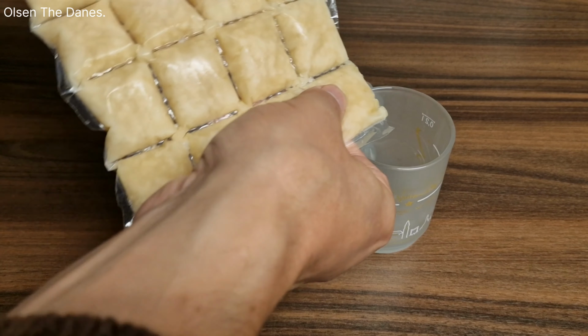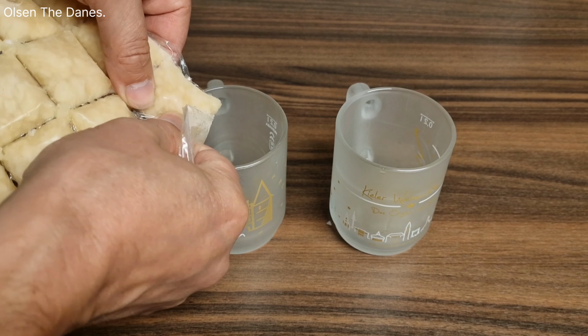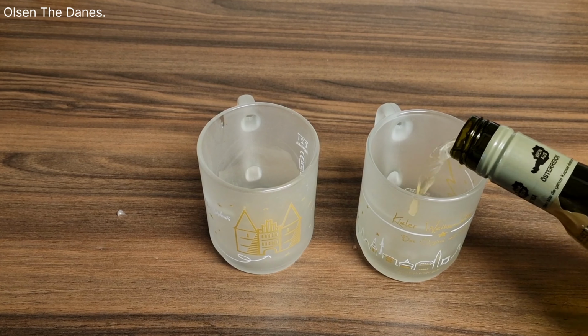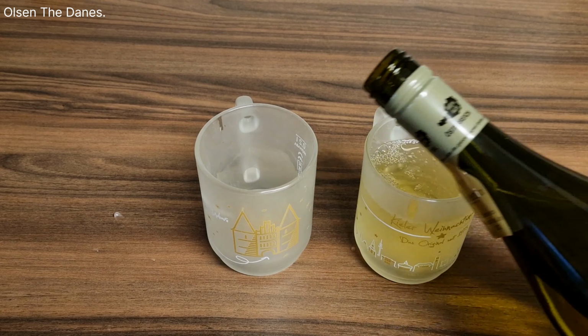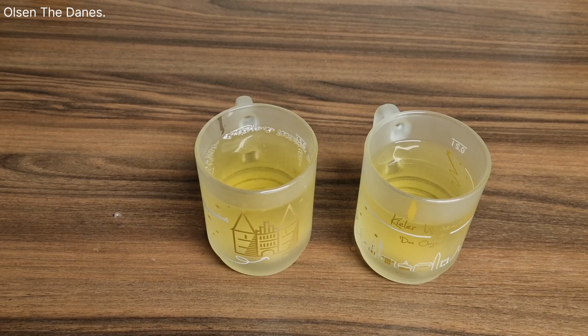And when the syrup has frozen, it's time to put a syrup cube into the jar, add some white wine, and then heat it up.